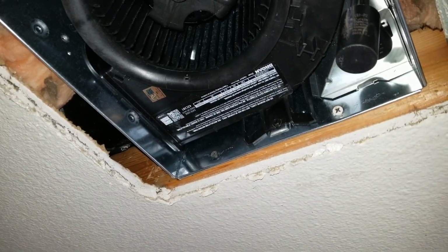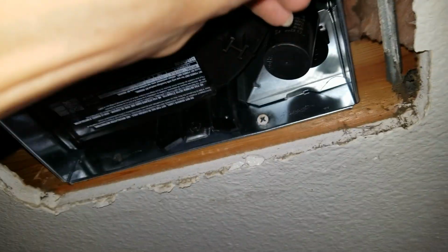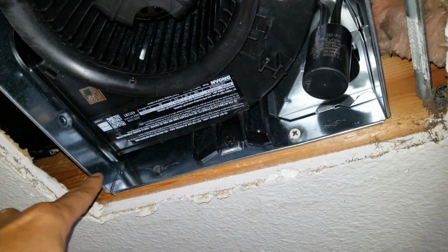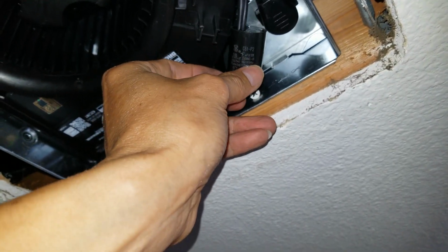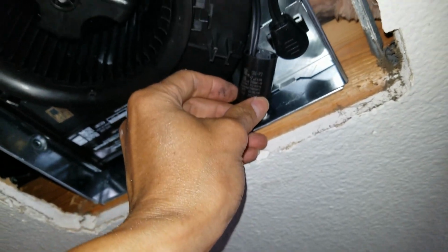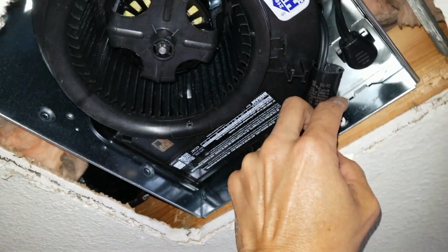Alright, so I finally finished customizing, drilled those 2 holes. Pretty sturdy. There's this sensor. I'm not sure why it's hanging like that. But we're gonna put the cover back and then see how it looks.